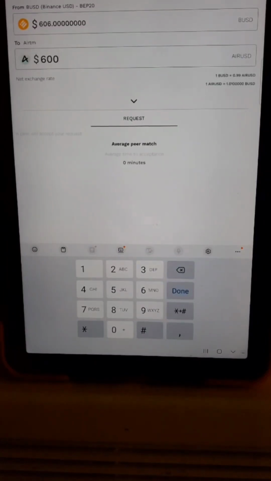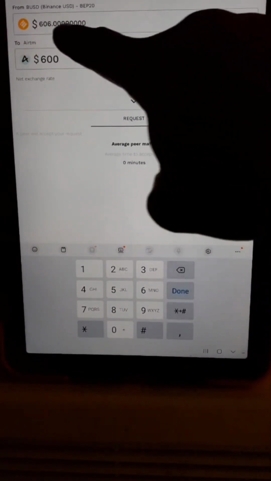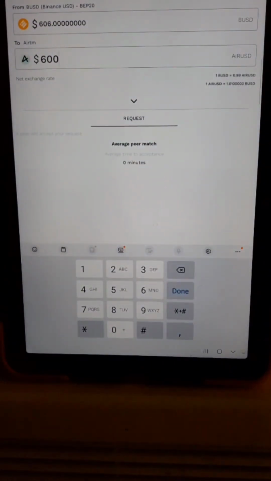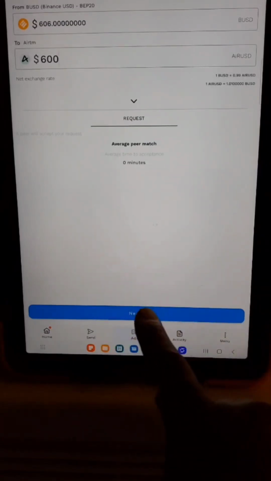All right. So for me to be able to transfer $600, Airtm is charging me $6.06. Get this now. What Airtm says, you must put the exact number when you are ready to do the transaction. Not 605, not 606.5, not 607. You want the transaction to go through, you have to put the exact amount up here. That's what Airtm is charging me. I want $600, then they charge me $6 to do it. So I am happy with that. I lower this, and now I press next.